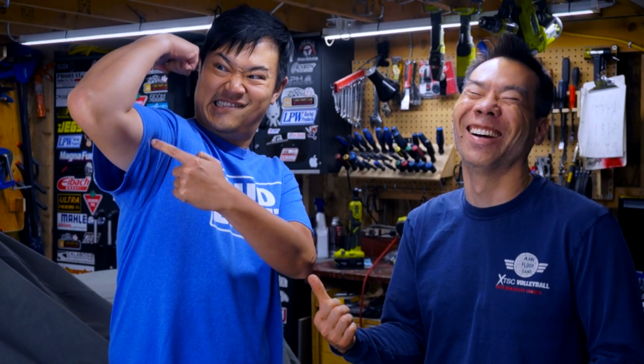There we go. So we've gotten to the point here where I needed to call in the big guns, and you'll remember Jesse from the electric power steering episode here. And he's gonna help with the last part of this engine removal process, the exhaust, transmission, PPF, all that good stuff. So we're gonna put him to work right now.